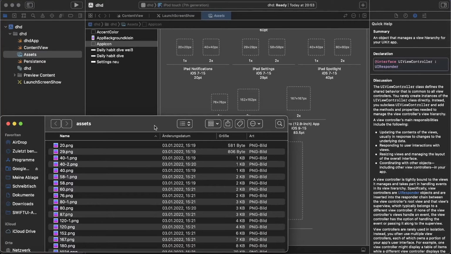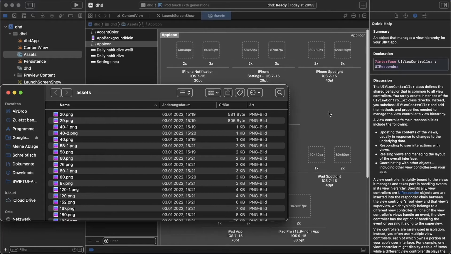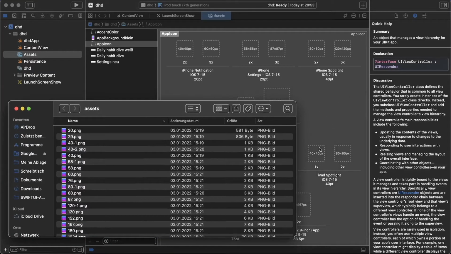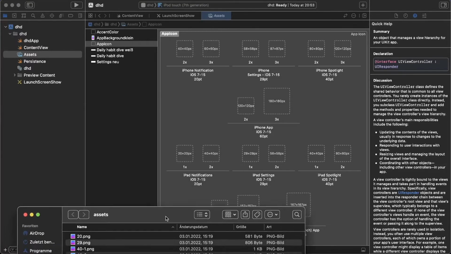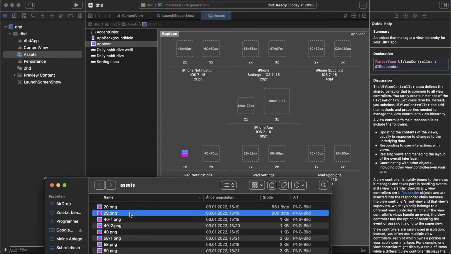If I didn't make a video about it yet, then you can tell me, then I will simply add one in the future where I explain this in particular, because this process is similar for every kind of application which you actually want to deploy and create. So for 20, we go for 20, 29 is 29, and so on.